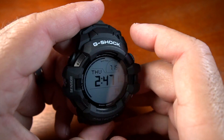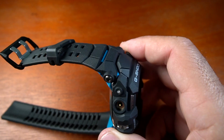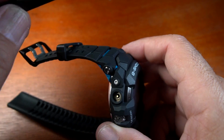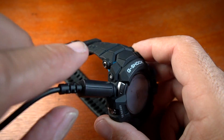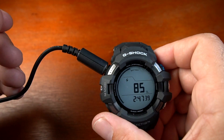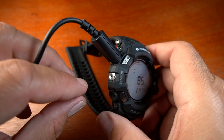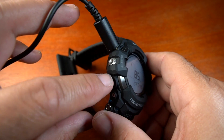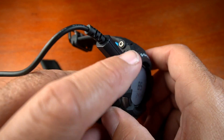Being both a G-Shock and a smartwatch, that's where it gets interesting. The charging port is on the side and looks like it could be vulnerable — I'm surprised they didn't include some kind of a cap. The magnetic charger plugs right in and it charges up quickly; it's currently at 85%. On the left side, there's the altimeter, barometer, and temperature sensor.